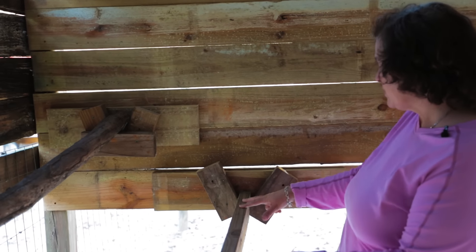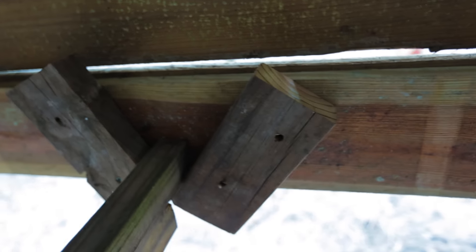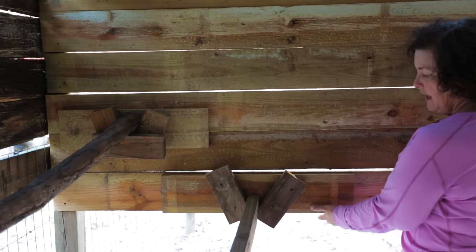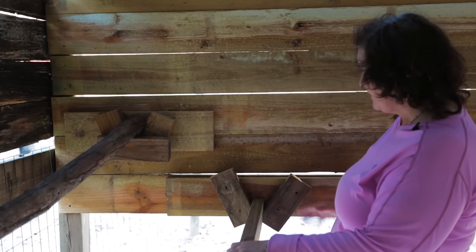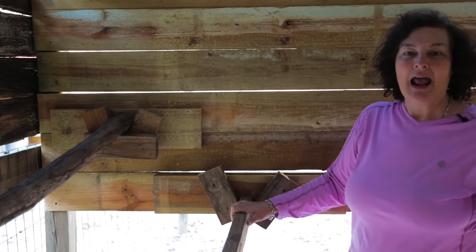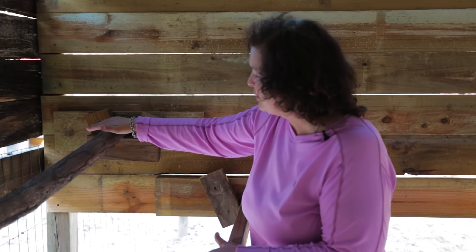The way I attached my perches to the wall is I cut two short pieces of two-by-fours and then position them in a V formation on another board right here, and then I attach this whole thing to the coop wall. The perch, measured to the exact length, just fits down in the V. For extra security, we go to the outside and drive a screw into the perch to hold it steady. If you cut the perch too short, just add an extra piece underneath to make sure it doesn't fall out of the V.